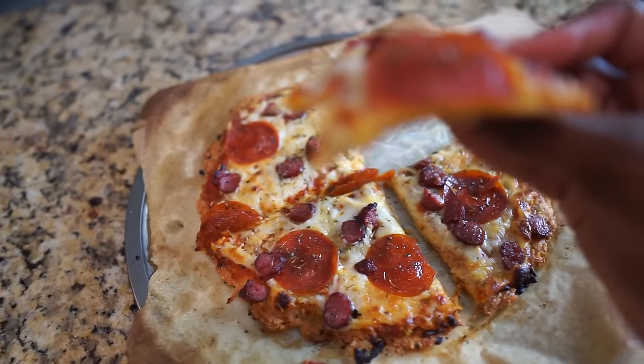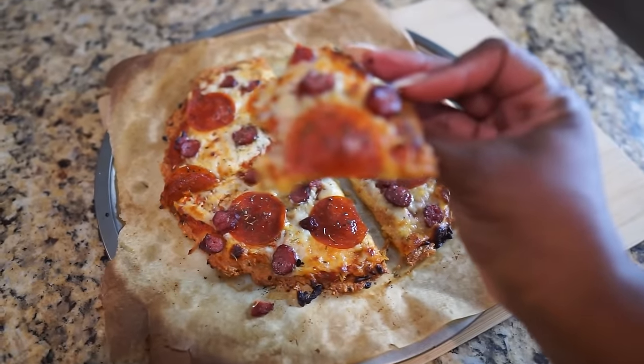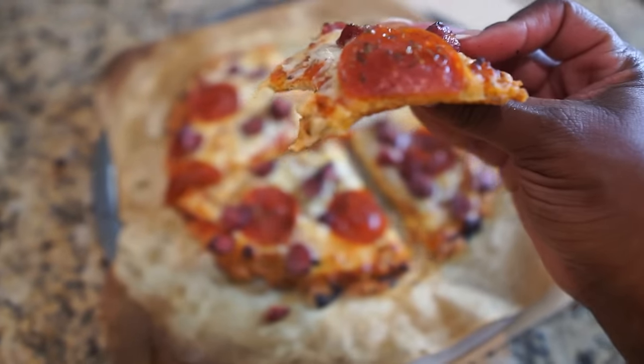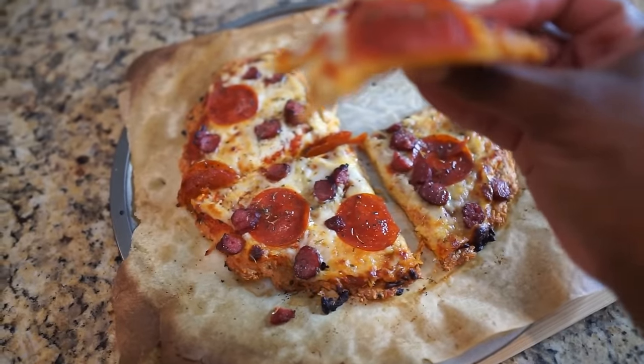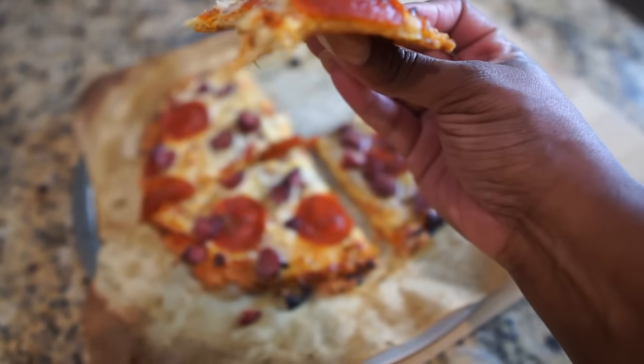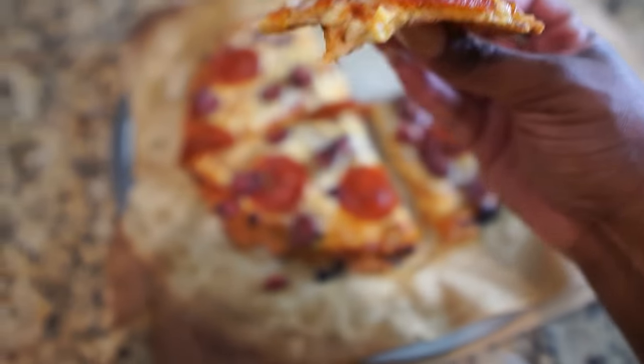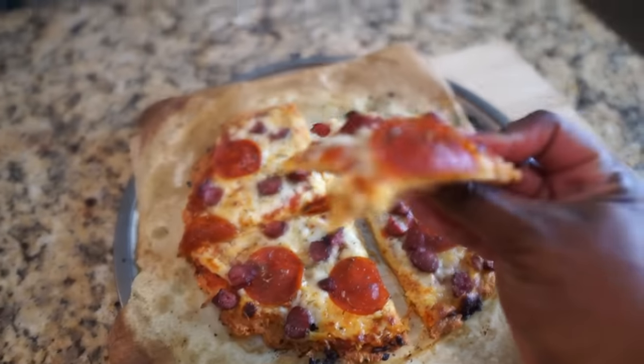So it definitely tastes like a pizza, but I would say it's like you're eating almost like pizza topping, because it still feels like meat to me. Like I said, you can kind of trick yourself with the look, but it just tastes like you scraped off some good pizza toppings to me, but it's a little easier to eat.